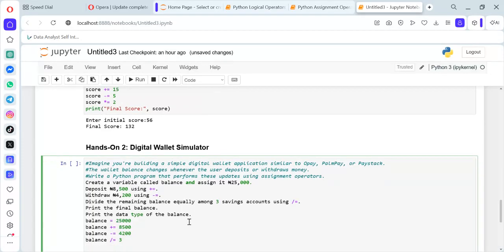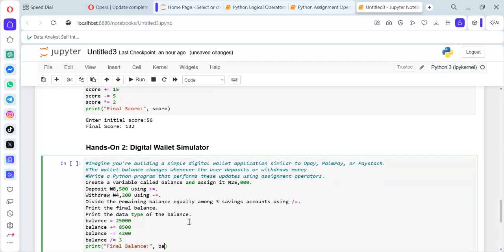Let's print our final balance. So we'll now say print final balance. So we'll now write our balance.